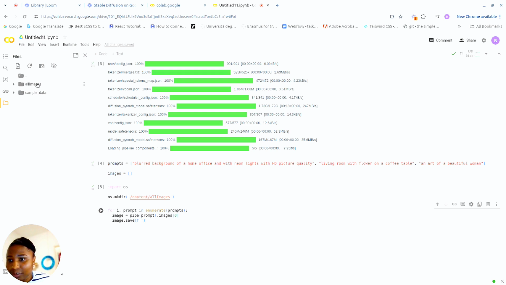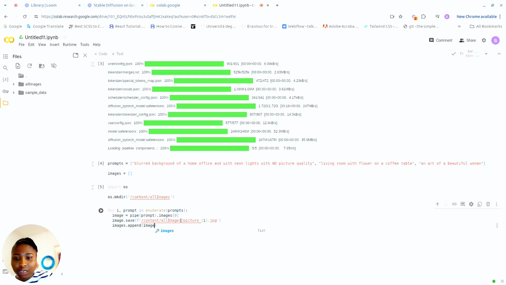Okay, so let me show you something. We can just copy the path instead of typing it by ourselves. And here I want to call my images picture and then just pass the index to it. And I want to have an extension of JPG. Then I can append it to the images list.